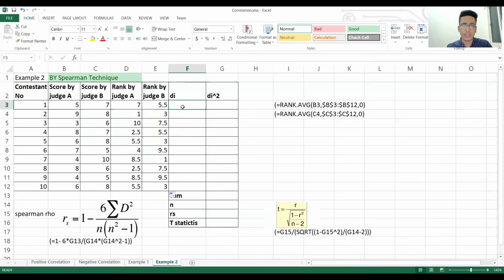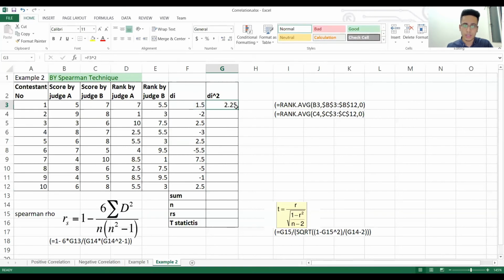Now I have to find the difference between rank A and rank B, so equal to rank A minus rank B, enter. Alright, already done. Now I have to find the difference squared, so equal to difference squared, enter.